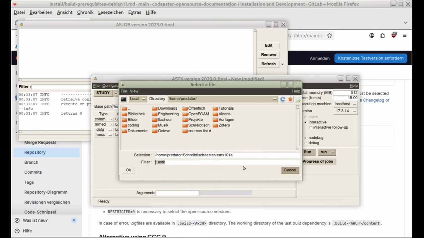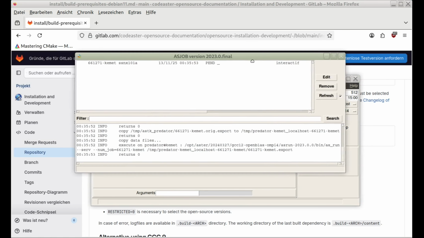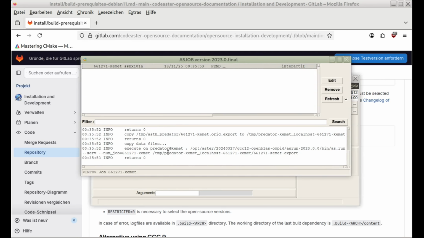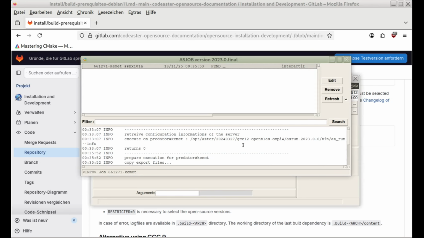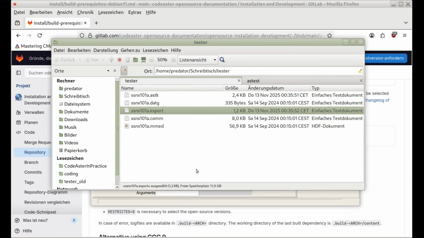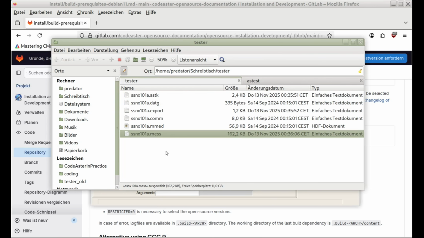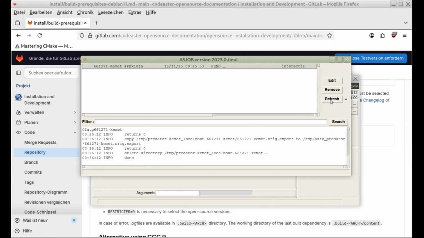And this will produce 2 files, the ASTK file and the profile file. And you can now run and see if everything is okay. Output, ASTK file and export file. And as we see, it ended okay.